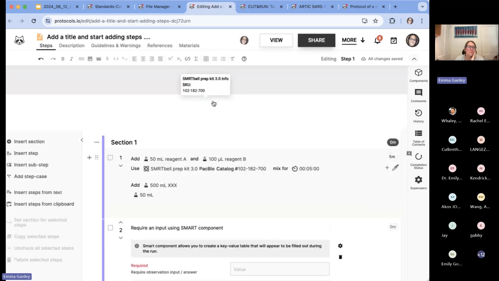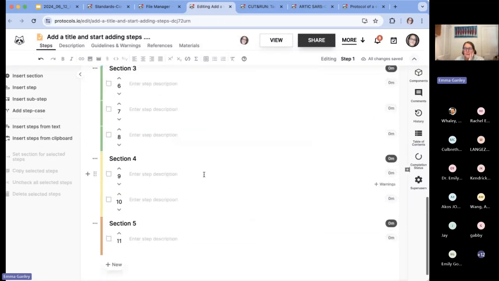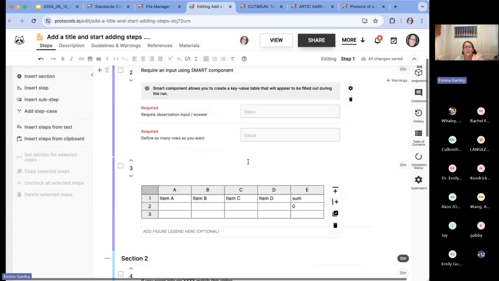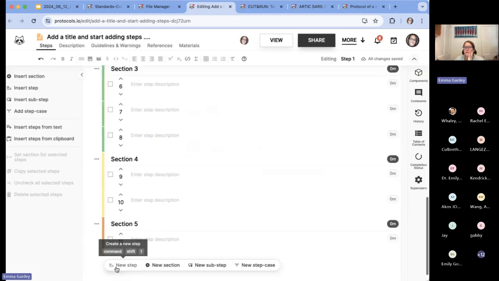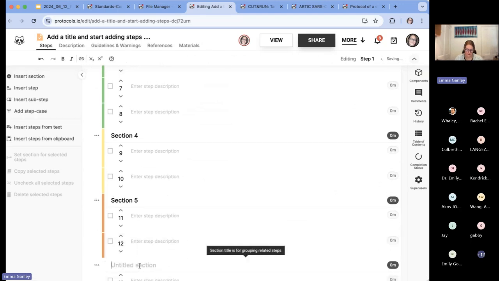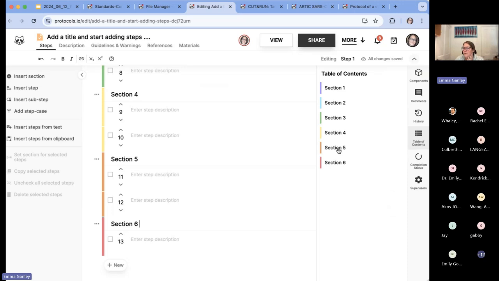And we've got British people on, so in a Blue Peter fashion, here's one I prepared earlier. So here is a very basic demo protocol that I have created. When you first start out, it would be completely blank, but you would see this new, which is where you can very easily add a new step or add a new section. So if we made that section 6, I need to delete some of these. I've done it a few times in demos. You can see that that just creates this new color-coded section, which is always reflected in that table of contents, which is what I alluded to before.